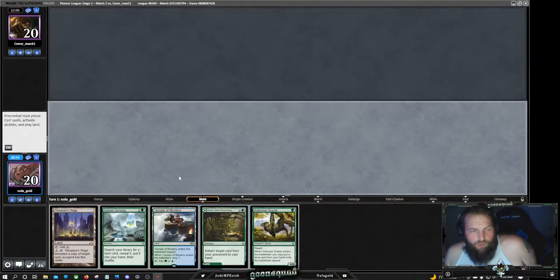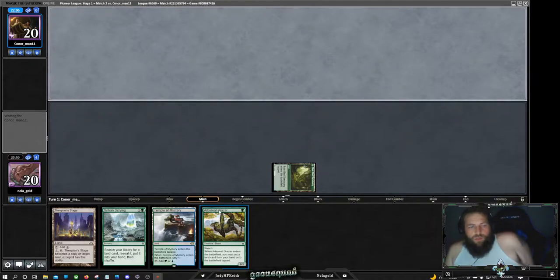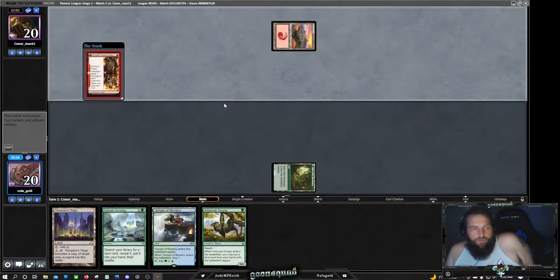Actually, maybe we Recovery first. I think we just want to play this first. And pass, and we'll just go with Grazer. We'll play it a little slow here. We can Sylvan Scrying. Okay.